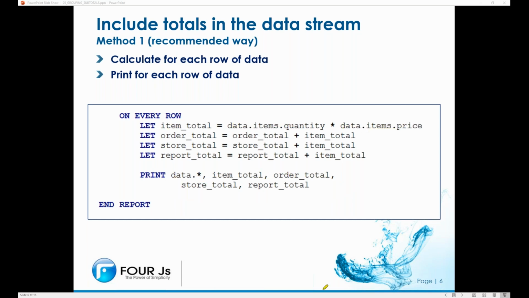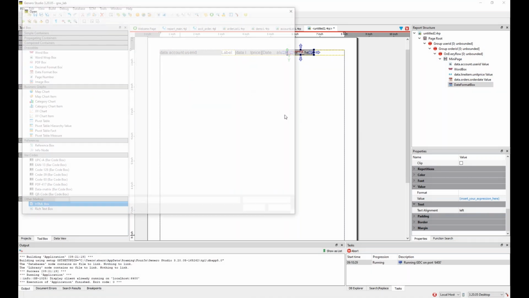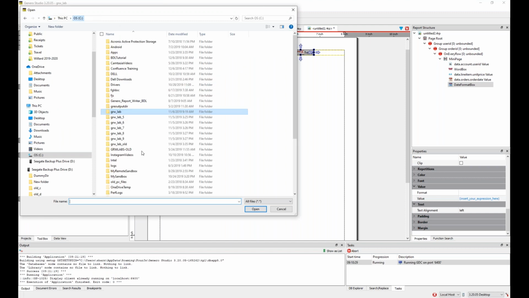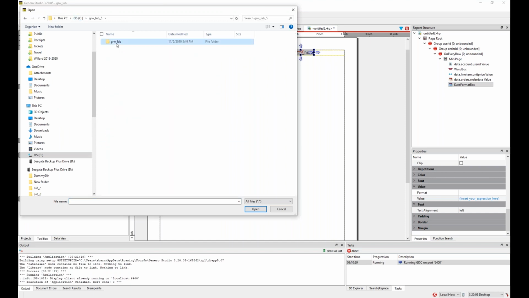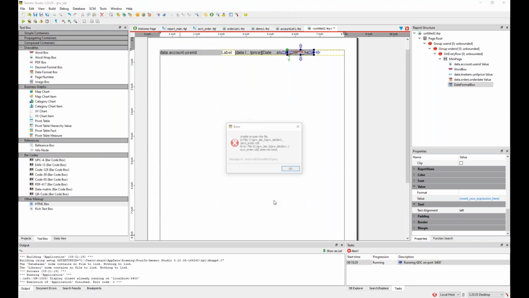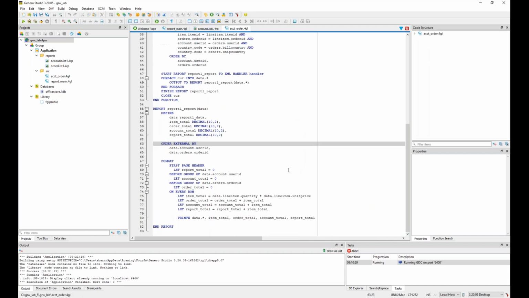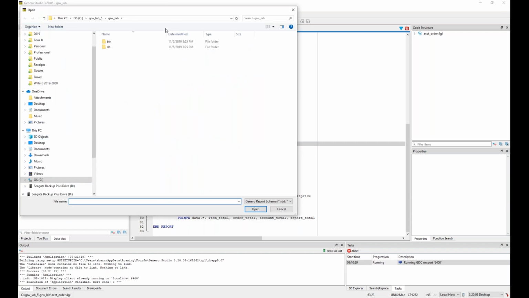Let me go ahead and open up my sample for this. So I'm going to do a file, open. I'm going to navigate to my lab for this exercise. Discard all, we don't care. And I thought I had opened this yesterday, so we're going to assume that's still the lab 5. Let me go into my schema file.